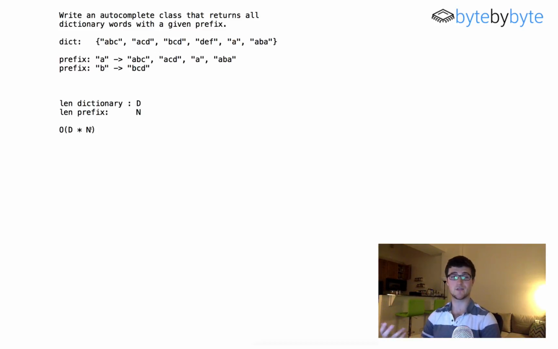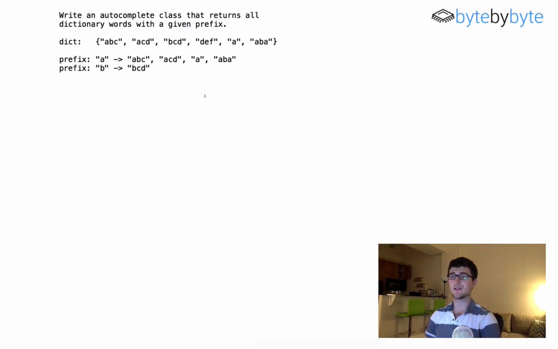And of course the answer is yes, particularly because we can do some pre-processing here that will allow us to actually improve our lookup times dramatically. And so hopefully as soon as you hear prefixes, I hope that your mind immediately goes to using a trie or a prefix tree. And as hopefully you know, that is basically a tree, and we are going to store the letters of the words in that tree.